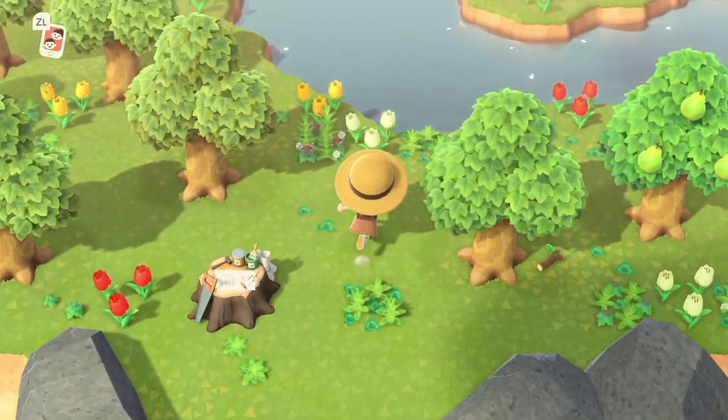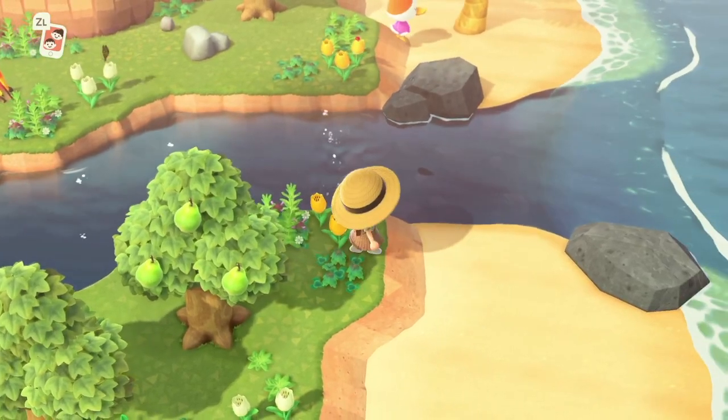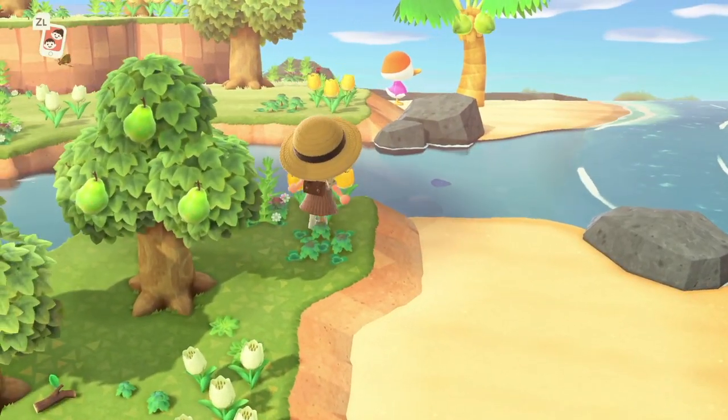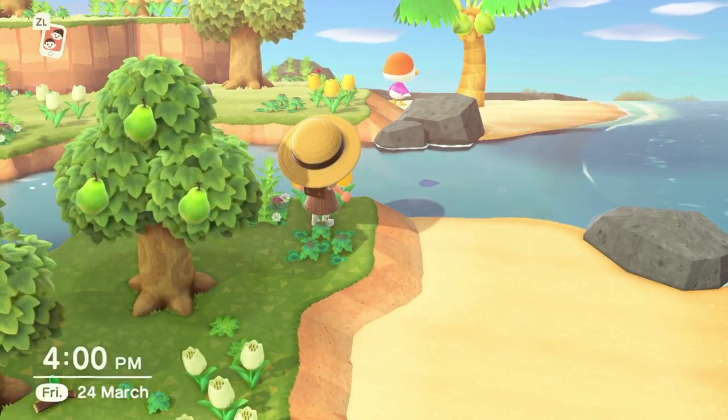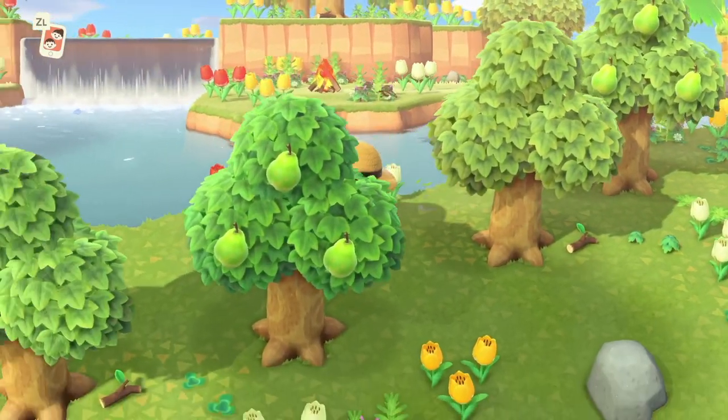Island number 13. Unlucky for some, but will it be lucky for us today? Who is it? Oh, it's Pom Pom. How cute. She's adorable. Do I want her? No, no. Okay, if it was Molly, I would take Molly, but it's not Molly, it's Pom Pom.